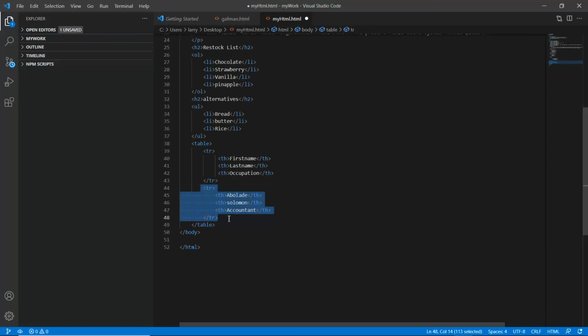Let's copy this and edit it to save our time. Copy, another table row, Control V.